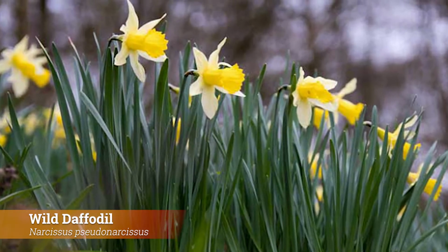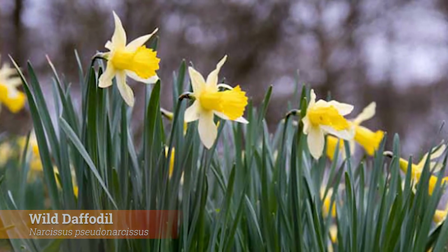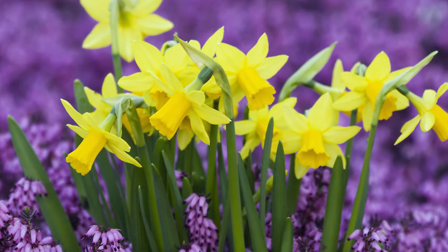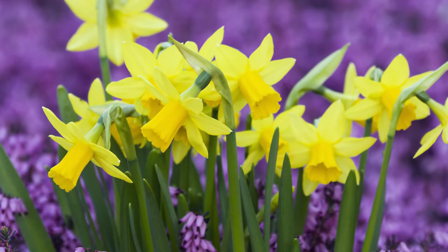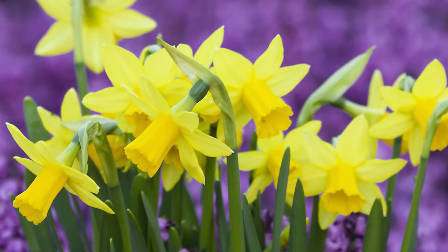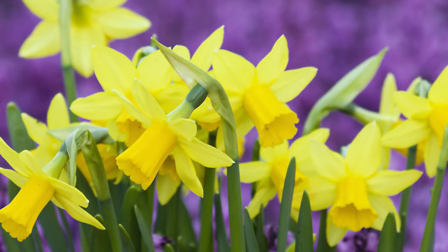They mainly originate in southern Europe and North Africa, although there is a British native species called Narcissus obvallaris. Daffodils have been widely cultivated for centuries, resulting in the vast range now available, with various flower shapes, sizes and colours. Most are hardy, low maintenance and long lived, and they suit almost every style of garden, growing well in containers as well as in the ground.